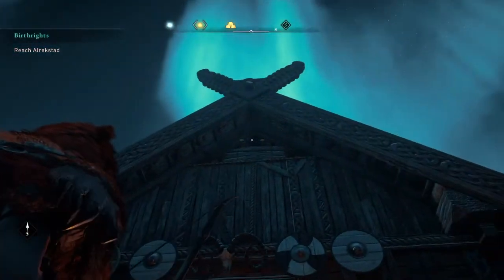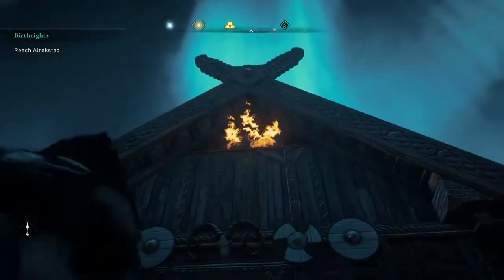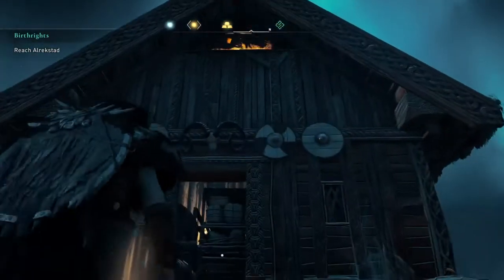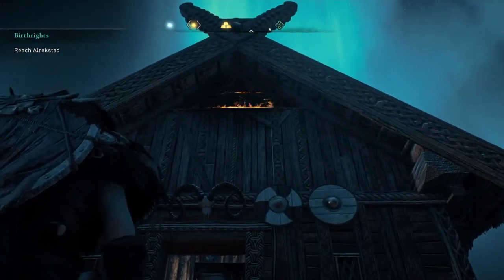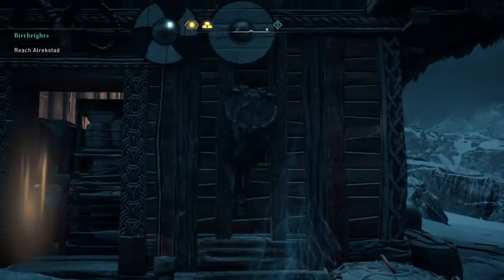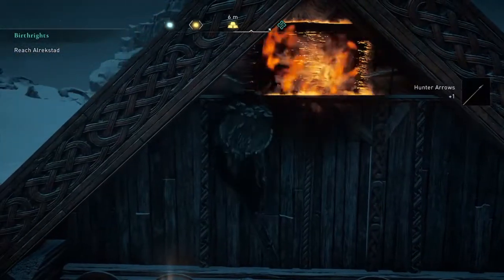So then I go, okay, how about if I shoot this thing up here with my flaming arrow? And it burst into flames, but I didn't see anything else happening. I mean, I could see the stuff catching on fire in the window, but I didn't see it breaking anything or burning that stuff. So I'm going to start climbing up here, take a look. No, I still can't get in. See? Still can't get in.